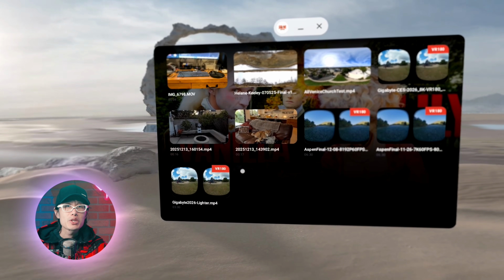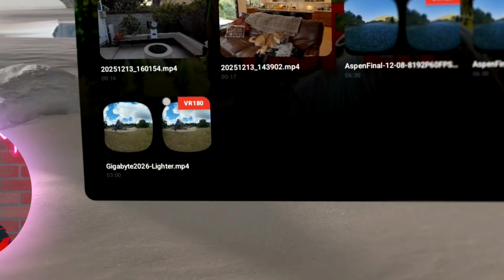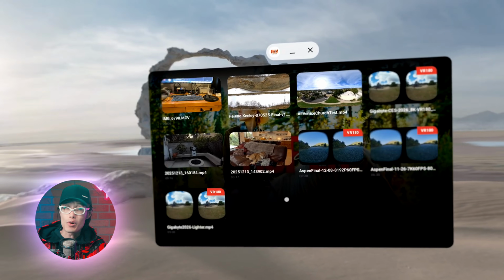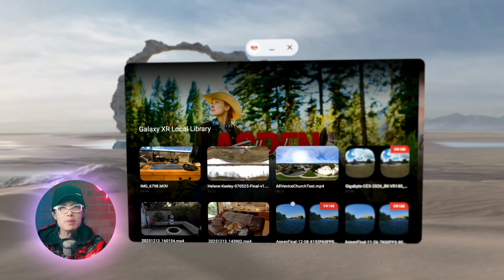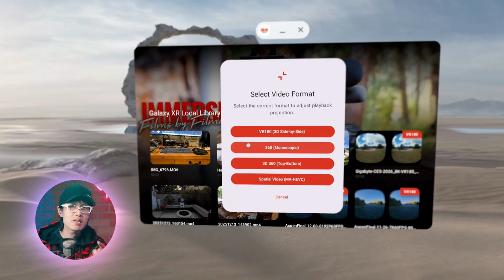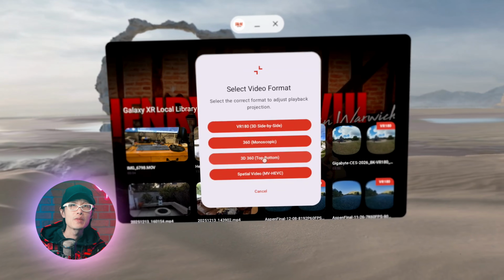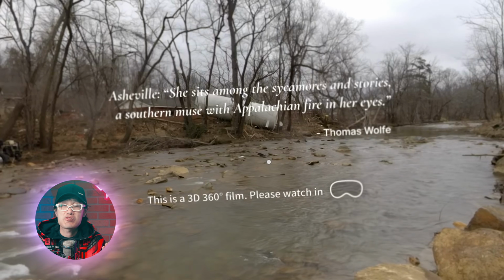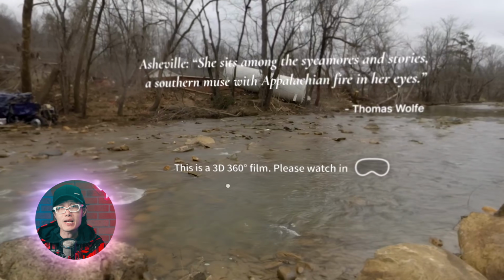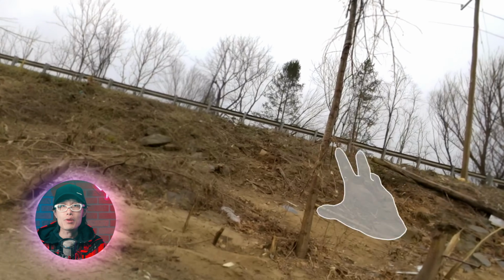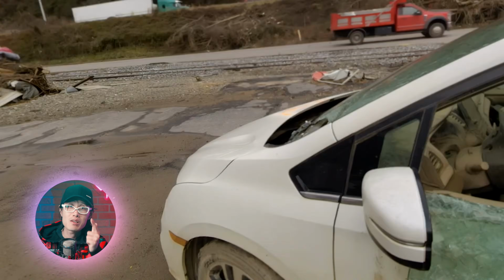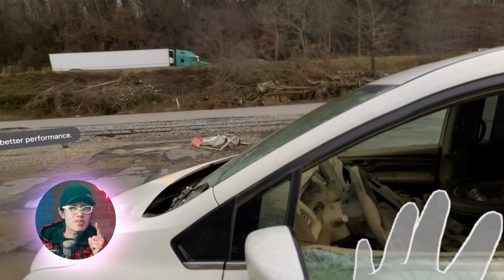When you leave the video, you will see it's now correctly labeled as VR180. Do the same for 3D360 video right here. This clip here is 5760 by 5760, 60 frames per second, top and bottom 3D360 video. That resolution limit isn't a software decision, it's actually a Snapdragon decoding limit, similar to Meta Quest 3, so make sure your 3D360 video exports stay within that range.